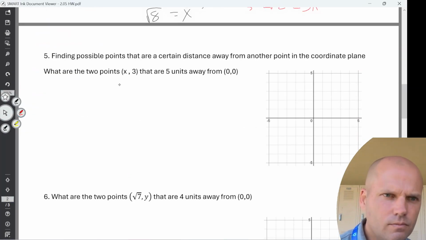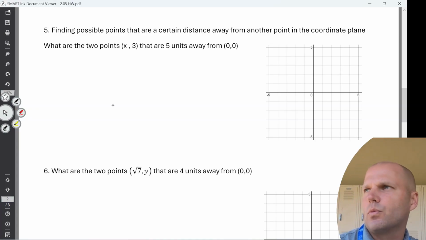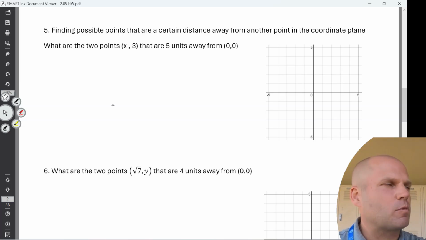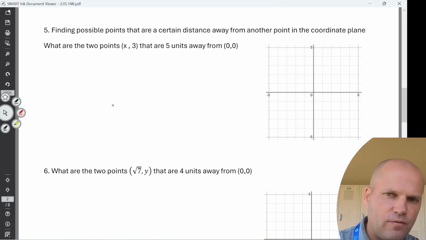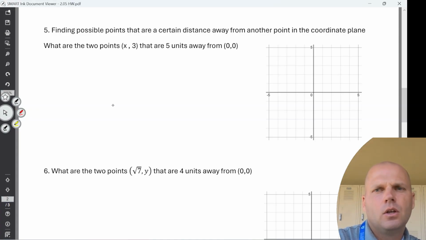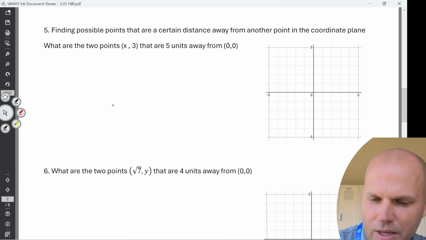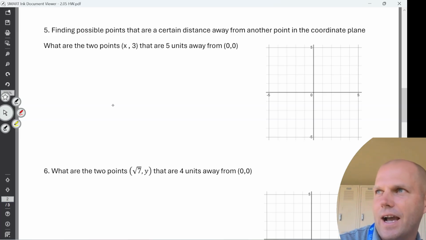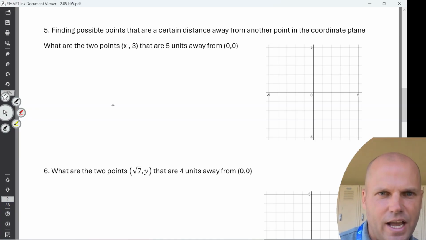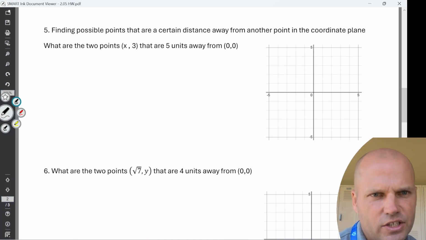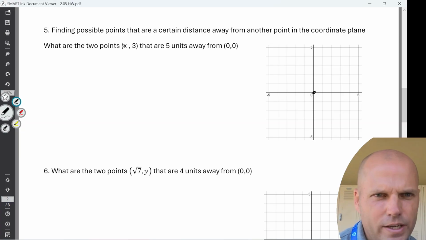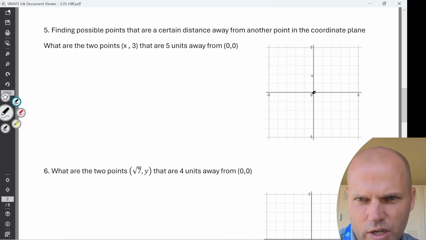Great. All right, now for the other problems, we want to be comfortable with 2 different ways to find the answers. The understanding that when we are talking about the Pythagorean theorem in the coordinate plane, we're not just talking about lengths, we're talking about x or y coordinates that can be positive or negative. So here's an example. We have the point 0, 0, and then we have the point x, 3.